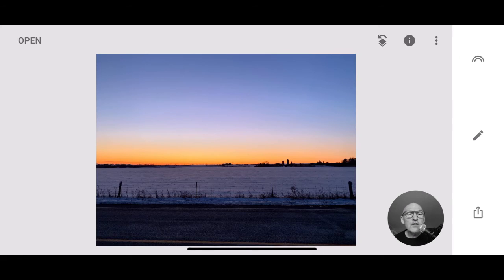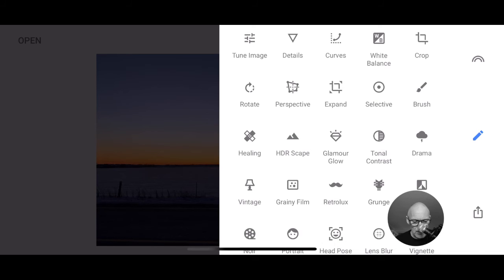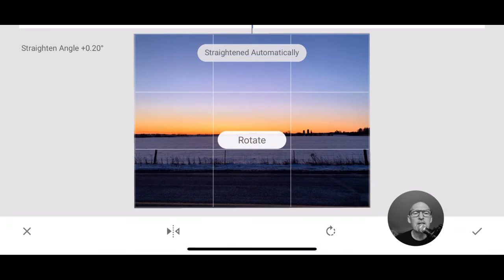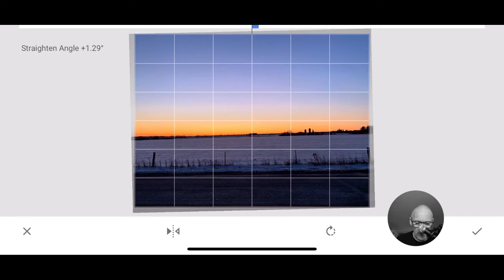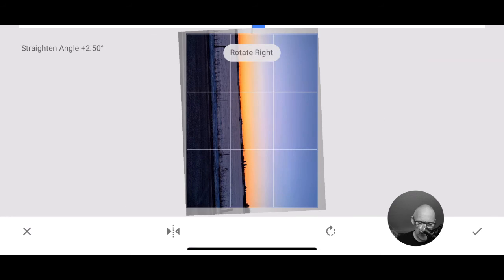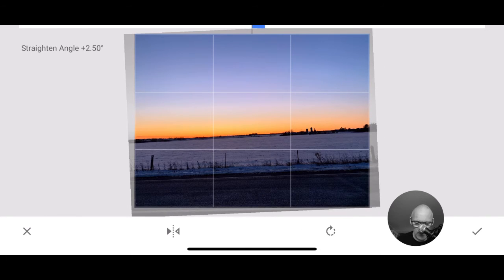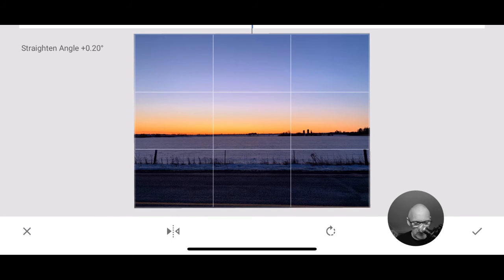Doesn't that look great? Now, the other thing is, when you do landscape photography, it's so hard sometimes to set up perfectly straight. You have to deal with the horizon, and we want the horizon straight. So we're going to go in and pick the rotate tool. Now, this rotate tool will automatically rotate your picture to a plane. You can see straighten angle 0.2%. So it's actually done it for me. You can spin your picture, do whatever you want in here with it. I'm going to go back in and press it again and let it do its own thing. I'm going to leave the picture like that, so I'm going to go okay.